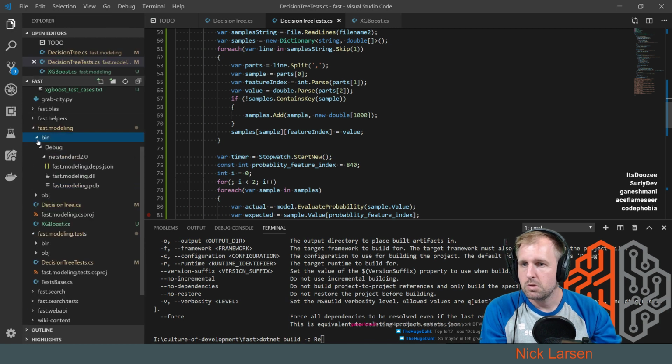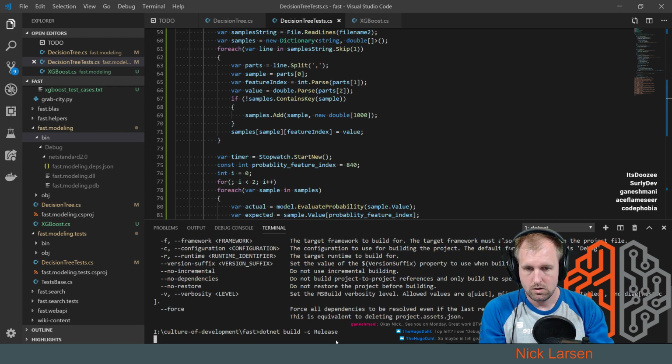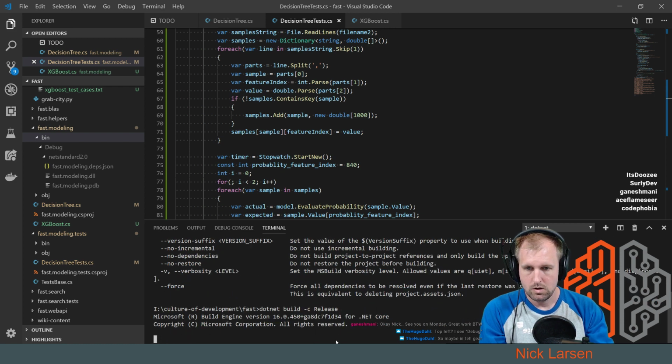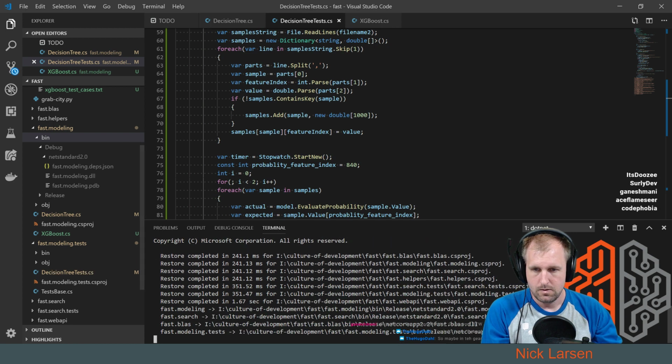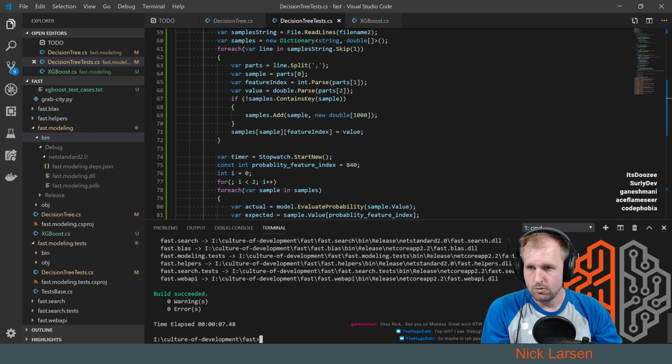Let's go take a look. Bin, debug, release. All right, rebuild everything in release. So we were definitely running in debug, hopefully now running in release.